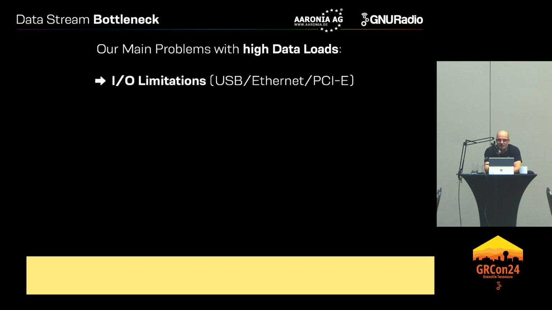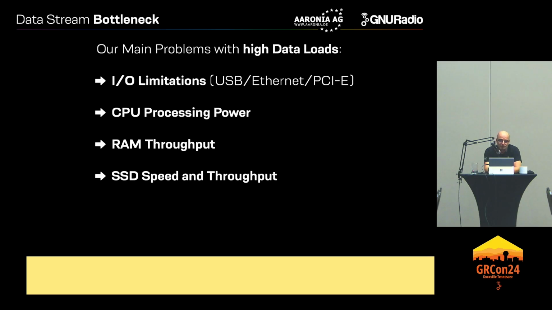The main problem we have at the moment is really how to get the data to the PC. So our USB limitation, Ethernet limitation, and so on. And the second problem is, of course, our CPU processing. The less data we have, the less CPU processing we need, of course. So we also have to reduce the data to bring our CPU to a low power point. And then, of course, the RAM throughput is also a big issue. If I have a lot of data, at some point it doesn't work anymore. And then, of course, if I want to record it, SSD speed, I really have a big problem recording high data loads.